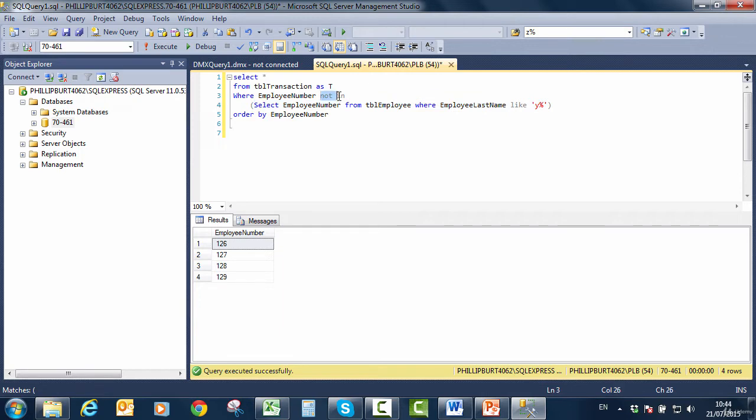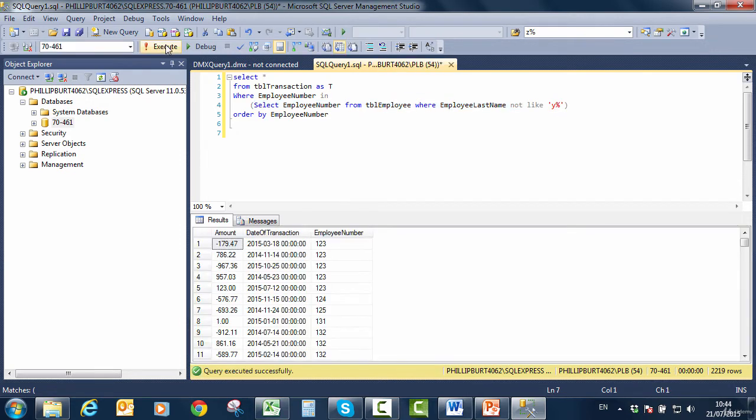However, what we previously had where the not was in the subquery was that we were limiting the employee number in table transaction solely to those which are in the table employee, which doesn't include employee numbers 1, 2, 3, 4, 6, 8. So table transaction starts with 1, 2, 3, but this where limits it to those which are in table employee.